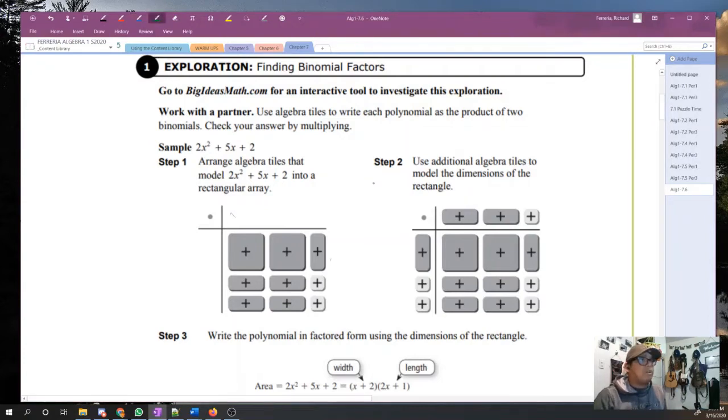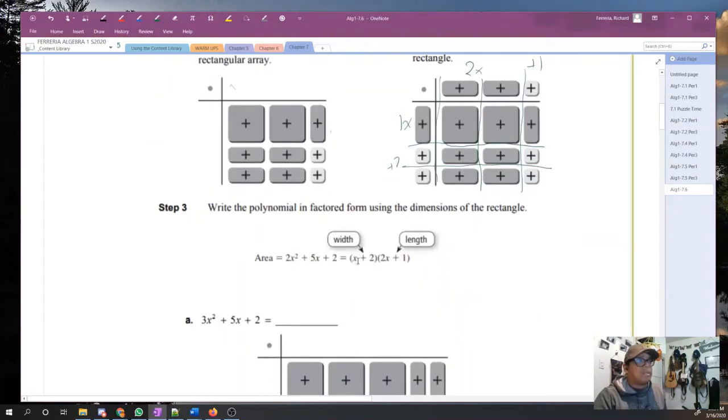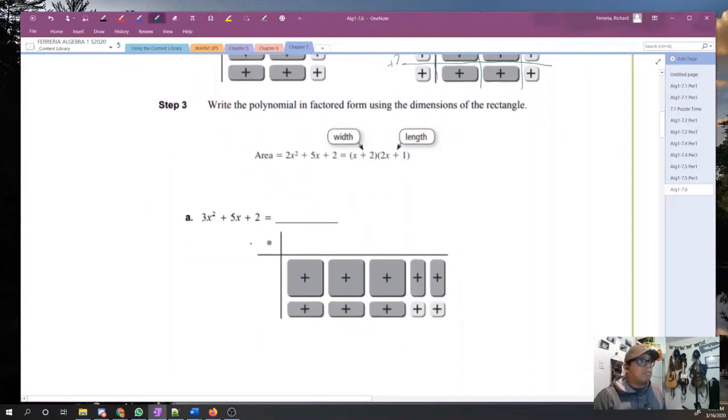One thing I want you to notice is that the sides basically all kind of make this grid. I don't know if you noticed how they match up like that before, but they do match up. So this is a 2x, and this is a plus 1. This is a 1x, and this is a plus 2. So when we factor that at the bottom here, you'll get x plus 2 and then 2x plus 1. So we're taking a look over here, and we're going to try and figure out what is this factored.